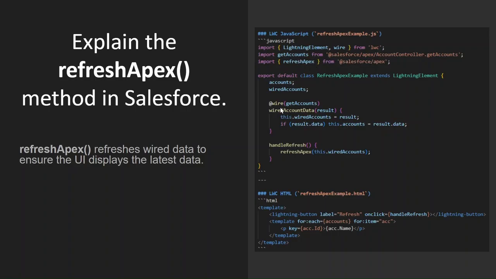And we have this wire adapter here where we are fetching account records from our org, and we are storing it in this wired account variable, and we can refresh the data on click of this handleRefresh button on the UI. And once the button clicks, the refreshApex method runs and it gets the latest data.